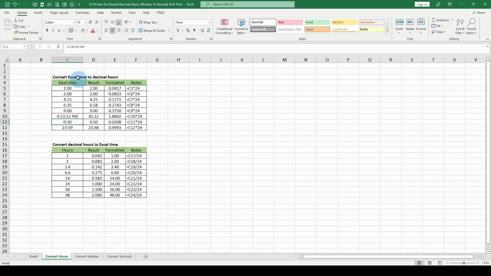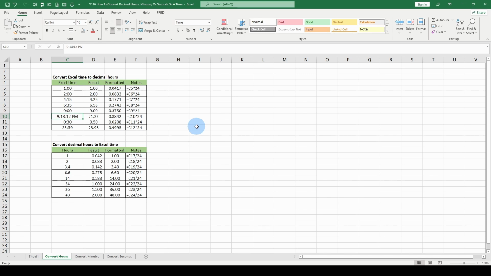Now, if we go up to here in the C10, if we look at the bar, we're going to go, what? Well, yeah, there's a typo. Remove the typo. There's the difference. 9:13 p.m. Think of 12. So the day starts at 12 a.m. At 12 noon, that's 12 hours. Then 9 a.m. is what?